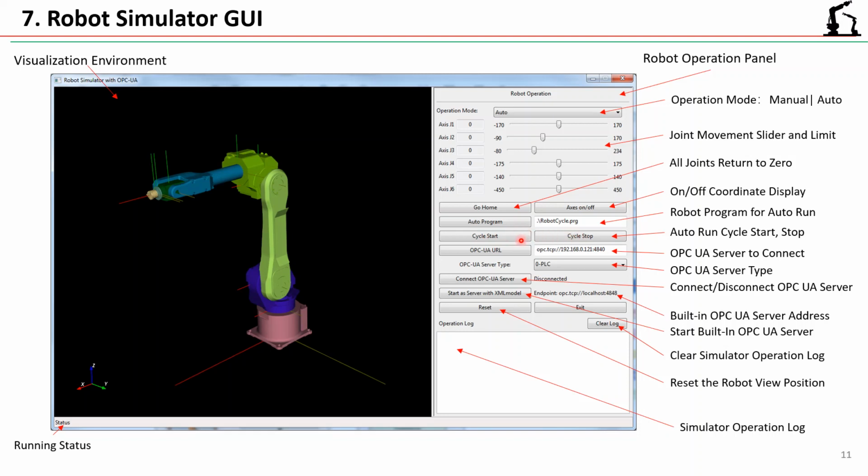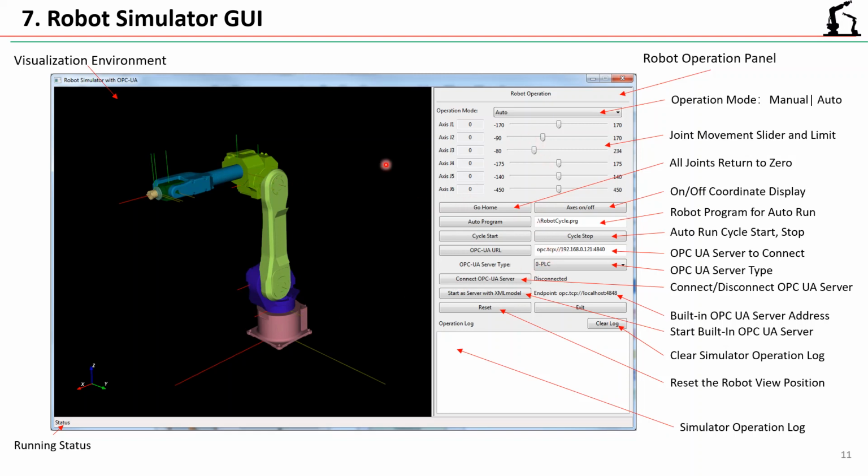So here I want to remind you that at the very beginning I mentioned why I chose the multi-threading package. Assume I put the VTK display and the operation panel into one thread, and the robot is running the program in cycle. Pretty much we would have no chance to click the cycle stop button, because the whole resource is occupied by the robot movement in the VTK environment.